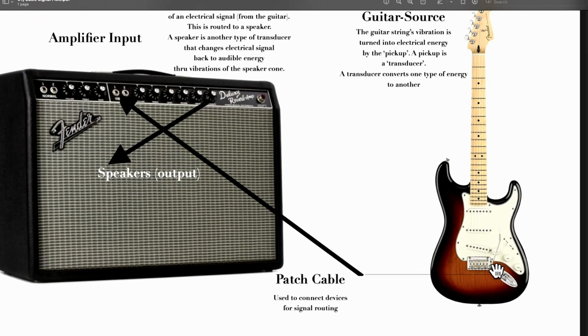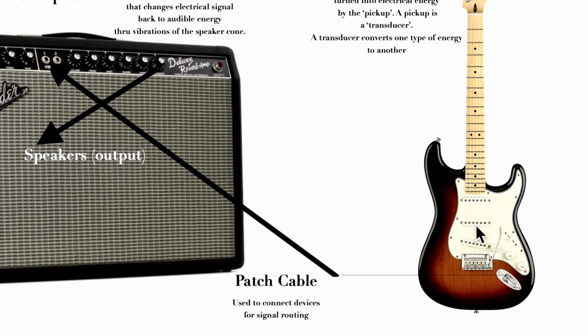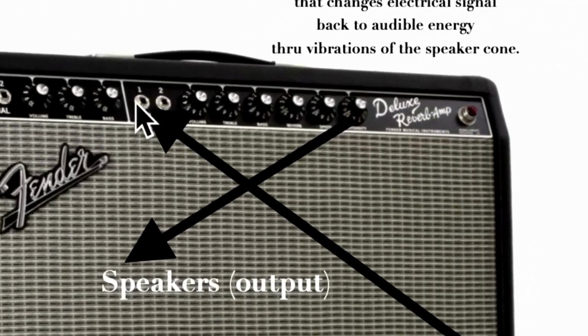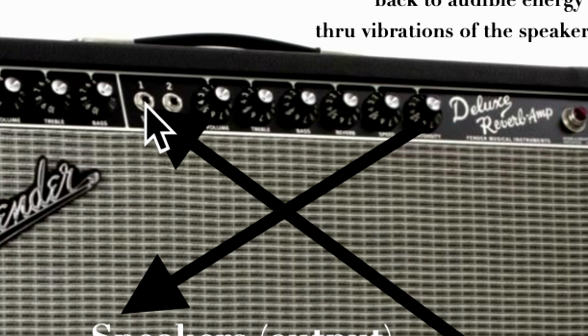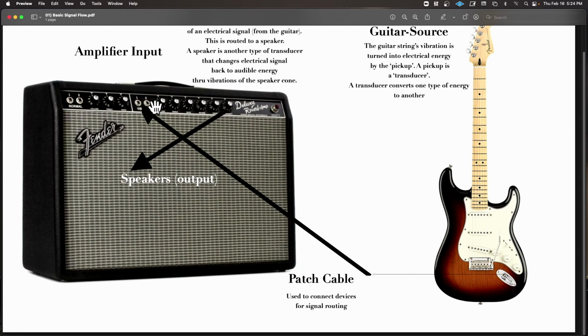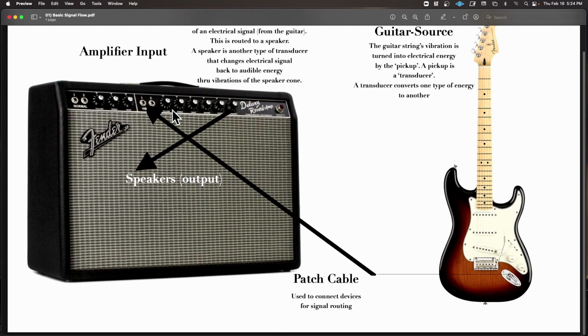Well, right here on the guitar, you have the output jack. These are wired through these knobs here and this switch, and these are tone and volume knobs. Then it comes out of this jack, and you have a 1/4 inch guitar cable, which goes from here to the input of the amplifier, right? And the input of the amplifier goes into this stage right here with these knobs, and that is the guitar preamplifier. So it takes that very weak electrical signal, and then it brings it up to a level that can drive the next stage of this amplifier, which is the power stage, right?